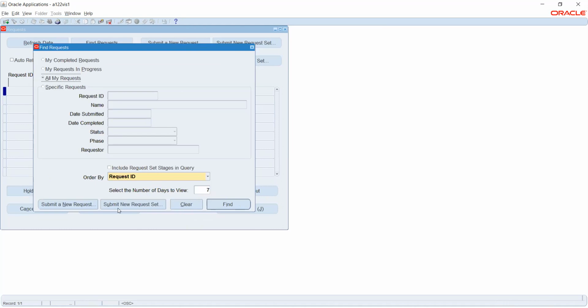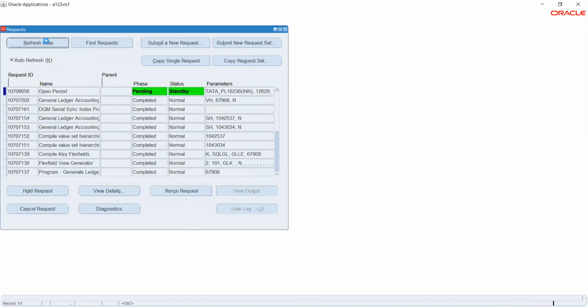Then we have another thing called request set. There is a difference between a request and a request set. A collection of reports we call a request set, whereas a request is a single program that is being triggered. So that's the difference.